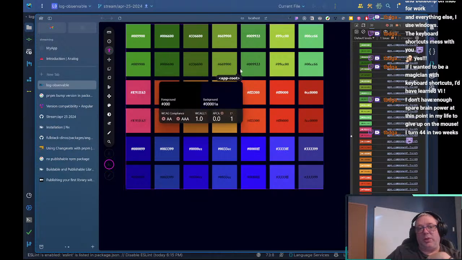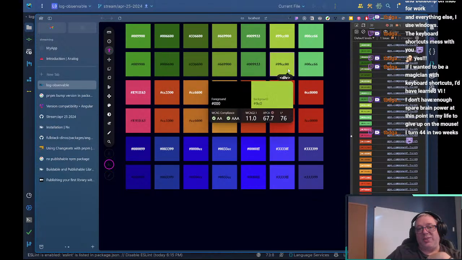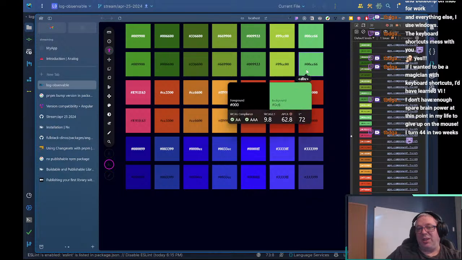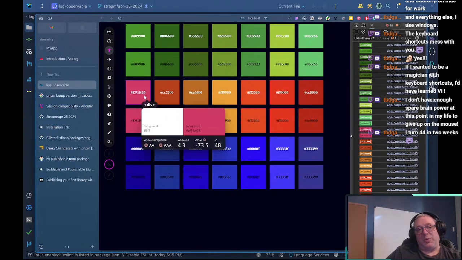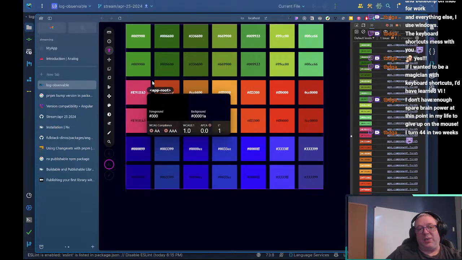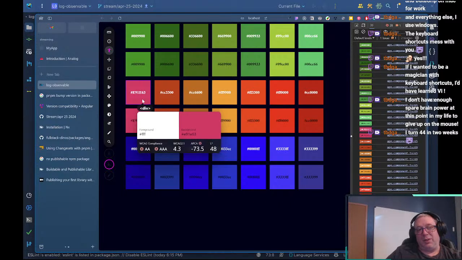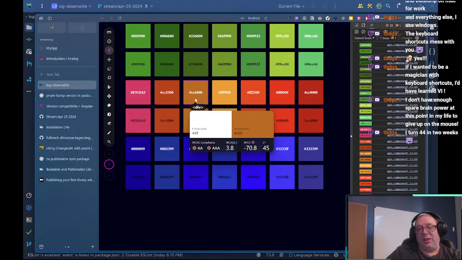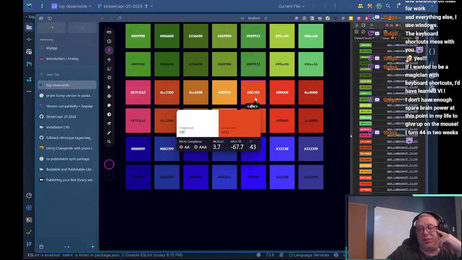Here we're at a 6.1, and then a 5.6. Here we're at an 11, and so we pass almost everything, but not the APCA. And here we're at a 9.8. We're passing most things, right? Here we're at a 4.3. That's not too bad to read, but I think the dark background is helping us too. But 4.3 is below the 5. 5.2 is barely on the edge, right? 5 is really, we want to be above a 7.